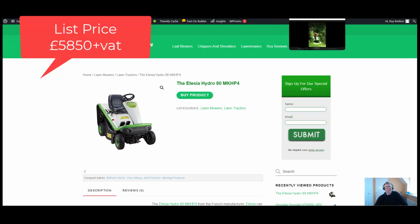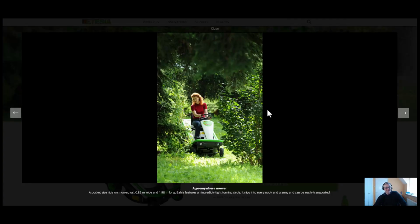But let's come back to the Bahia machine, and the biggest reason I purchased my Etesia back in the late 90s was I was using walk behind machines, Hayter Harriers, which left a great finish. But the problem was with cutting wet grass, and something that the Etesia does really well is it will pick up wet grass. You've got to keep the bag clean, and you've got to be sensible with it, but it will do it.